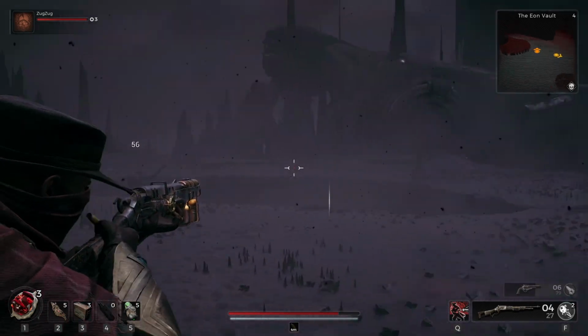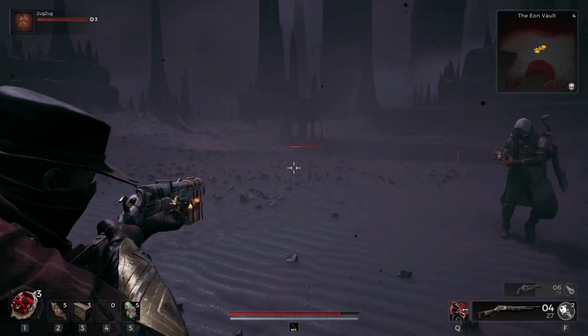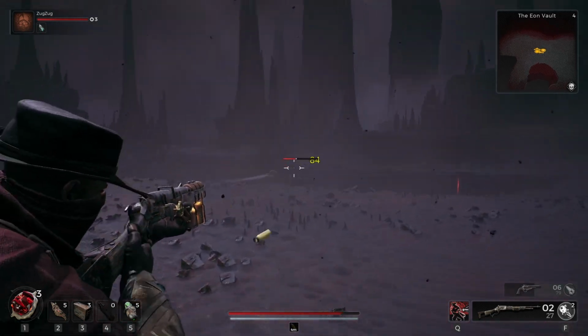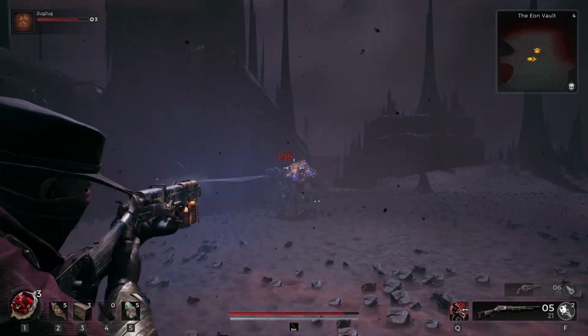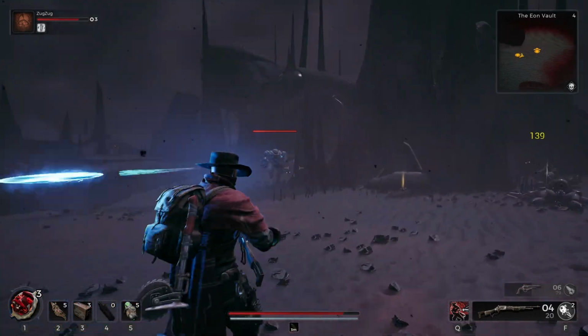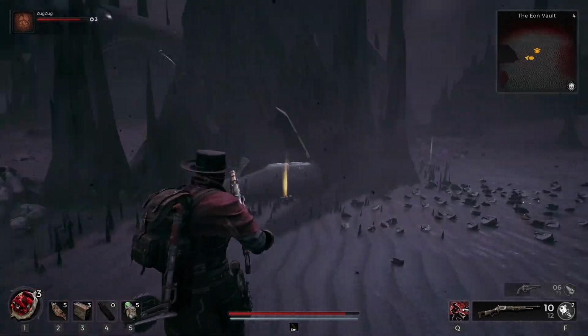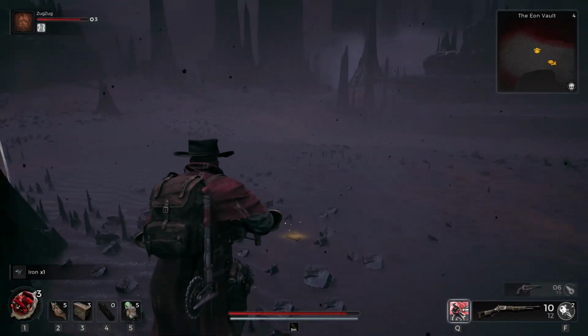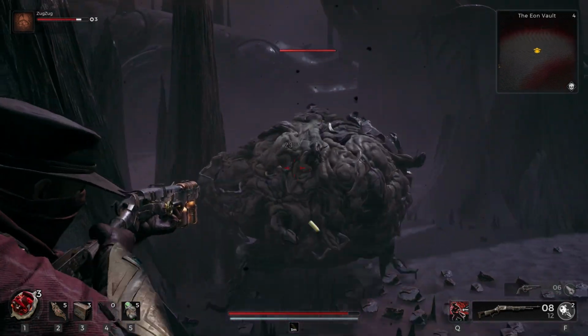Alright. But you see what I'm heading towards, right? I did see something on that map. Please. No gun for you, sir. Not enough room. Oh! Incoming!